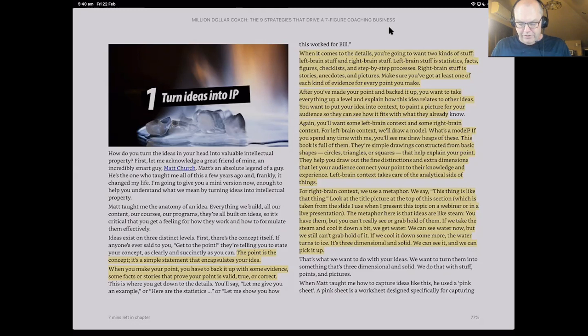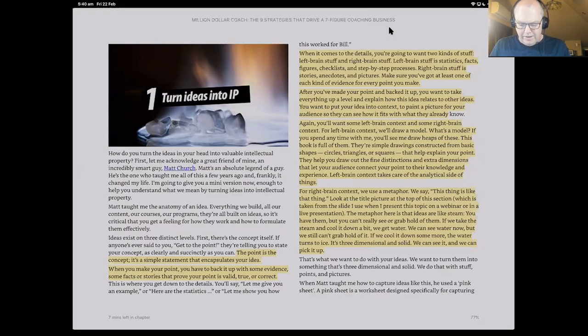First, let me acknowledge a great friend of mine, an incredibly smart guy, Matt Church. You talk about a person who has created a number of brilliant recipes. Matt Church has an incredibly popular book recipe, which we've talked about in the Academy, particularly in relation to the Zettelkasten approach of taking smart notes, which I mentioned before. Don't worry about what that is, but it's just another cool recipe, a cool methodology.